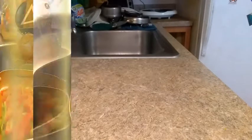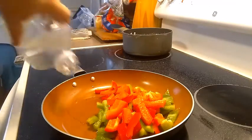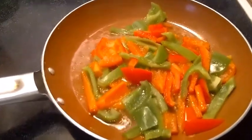We're going to get these fired up now. We're just going to start cooking those peppers and onions. I'm going to add a little bit of oil to the pan. And it's a go. Now, guys, I was looking at the pan and all the peppers I cut, and I'm like, this might be a little too big for an actual sandwich, so we might do it like a breakfast plate. Either way, it's still going to be good. I didn't think that too far ahead, because I was watching Clara's video, but Chef Jay put a twist on this, and it'll still turn out good. Listen to the pan sizzle, people.